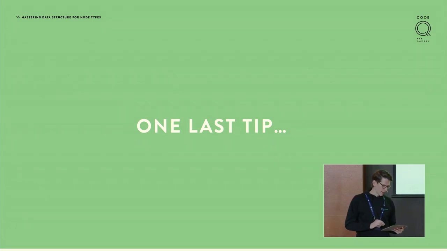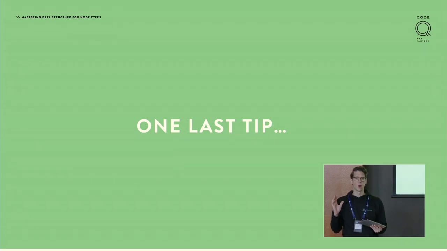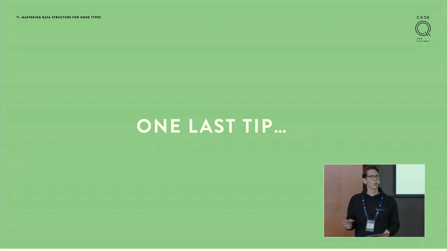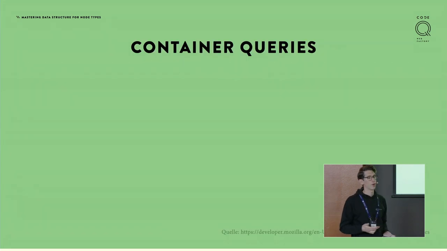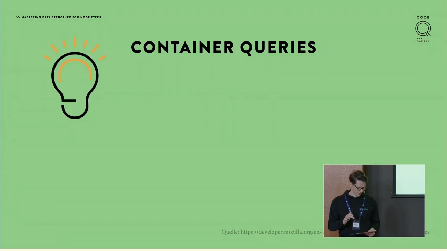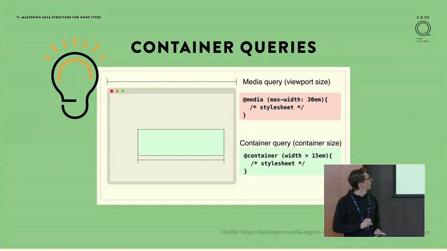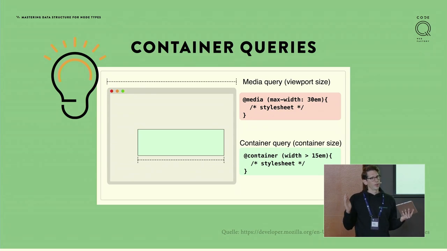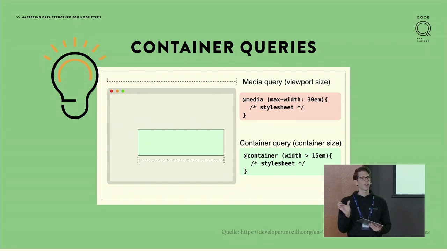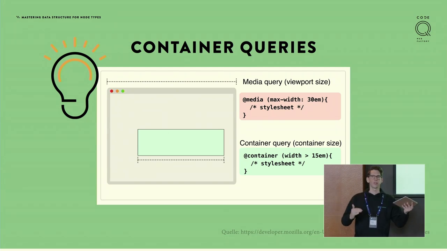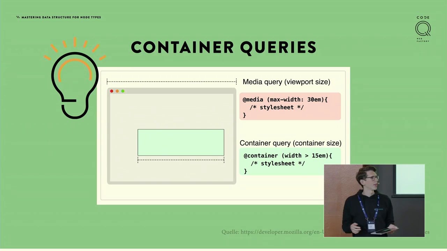All right, so I have one last tip. If you create block presentation components, which we want to use as block, you can leverage container queries. This is a CSS spec, and it's actually integrated in browsers. So instead of defining responsive behavior based on the size of the screen, you can define responsive behavior based on the specific element you're designing. If you put it in a bigger place, it behaves differently than if you put it in a smaller space. So you can have the same text block element, and if it's in a three-column layout, it uses a bit different spacing than in a four-column layout.